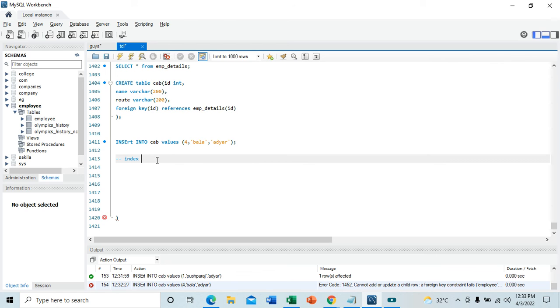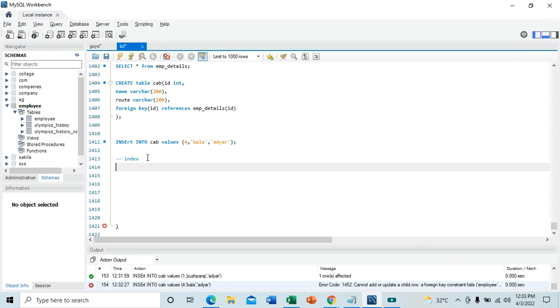Like if we have millions or billions of rows, and you try to find a particular name in that database, it will take a lot of time because it has to go and search all the billions of rows. So if we want to speed up the query, then the index comes into play. If we use an index, it will easily extract the result very quickly. So how can you create an index?